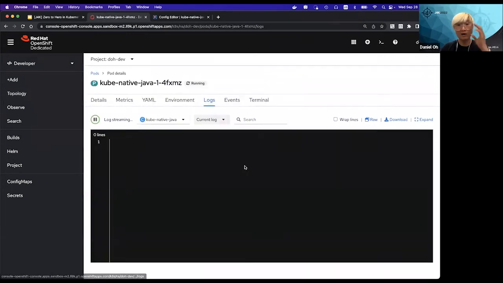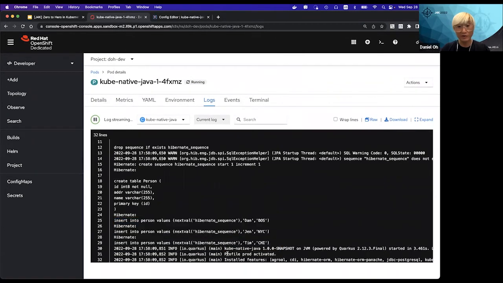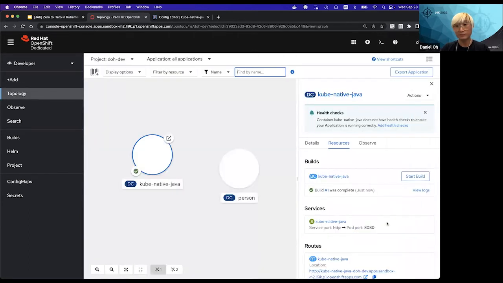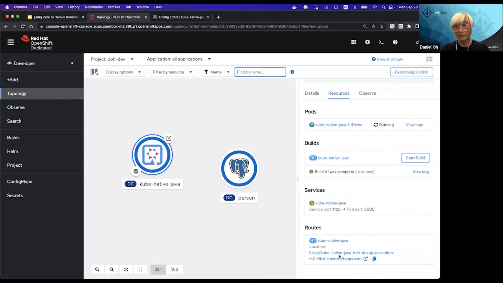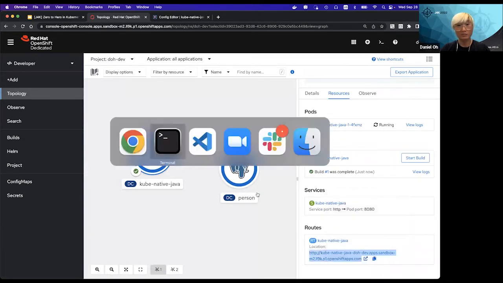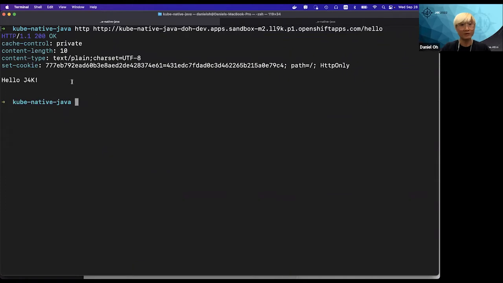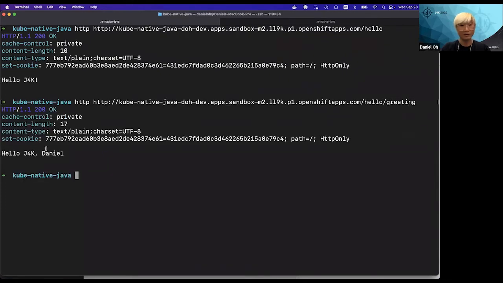When I click on the pod logs, you can see the data automatically created and also the production configuration activated. Now back to the terminal. And now I'm going to copy the link URL just to confirm the application is working. Hello. And the hello for J4K and greeting and Daniel.